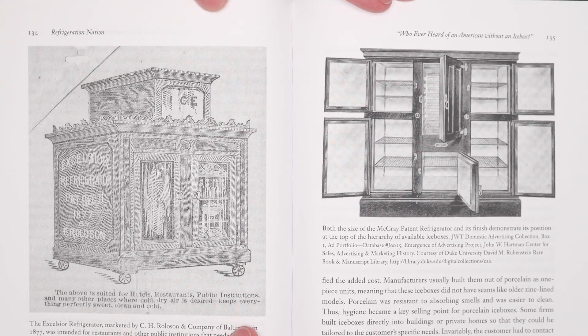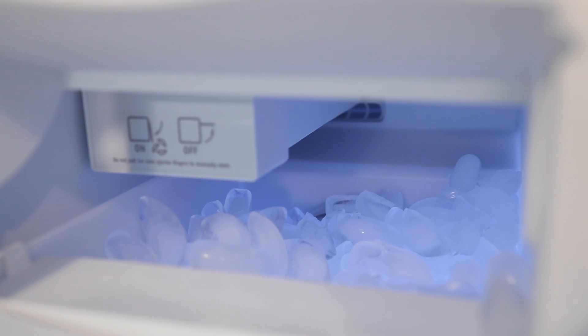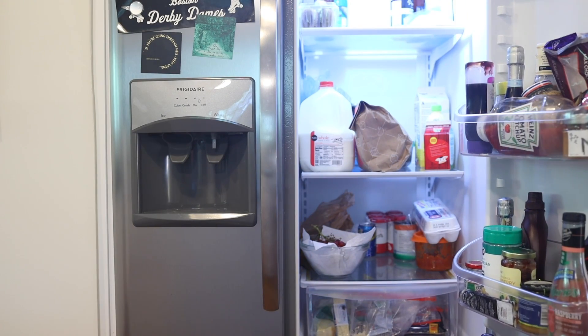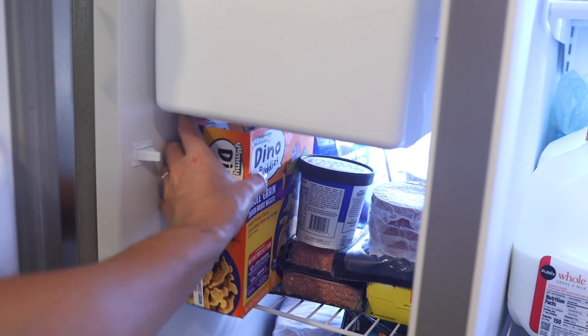Refrigerators also eventually developed another killer feature that allowed them to kill the ice man — and that was the ability to actually freeze things, not just keep them cold. The temperature in an ice box is well above freezing. In the 1940s, electric fridge manufacturers started putting a little compartment in the corner where you could actually freeze water into ice cubes, which is all people used it for at first. The industry also made stand-alone electric freezers, and then in the 1950s, combination refrigerator-freezers. The 50s is about the time when frozen food takes off. Until home freezers, you actually had to cook the meals that you ate at home. But now you could buy totally prepared foods at the store, keep them frozen at home, thaw them and eat them whenever you want.